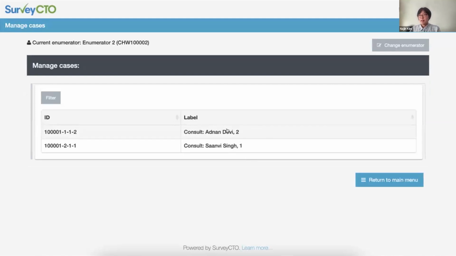To wrap up, this demo showed how easy it is to populate case data sets and other server data sets by simply filling out the forms. We also saw how effortlessly existing data from other forms, case data sets, and server data sets can be used in a new form. Lastly, we demonstrated how seamless it is to reassign a case to a new enumerator when needed. Now I'll hand over to Mafia, who will share best practices on using case management.